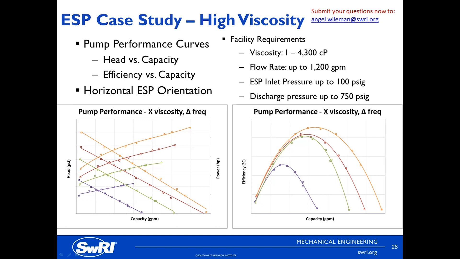What's shown here only represents one set of data at a fixed viscosity. Approximately 20 similar performance plots were generated for this ESP at various viscosities within the HVFL's operational envelope. For the manufacturer, this data allowed them to optimize their viscosity correction models for this ESP variant at any given fluid viscosity, and better positioned them to do proper equipment sizing and selection based on particular operating conditions. The customer was looking for the ability to control viscosity from 1 to 4,300 centipoise, a flow rate up to 1,200 GPM, an inlet pressure up to 100 PSI, and a discharge pressure up to 750 PSI.